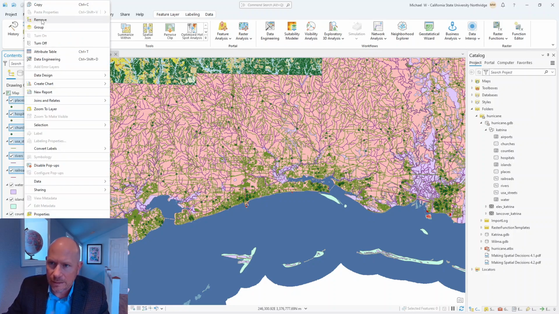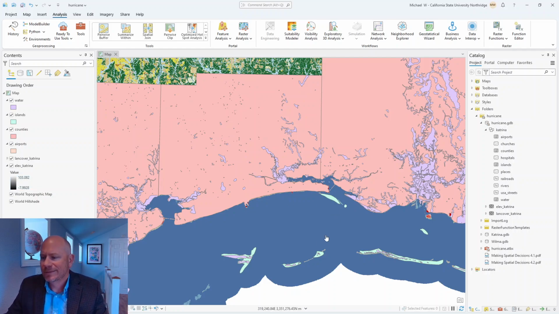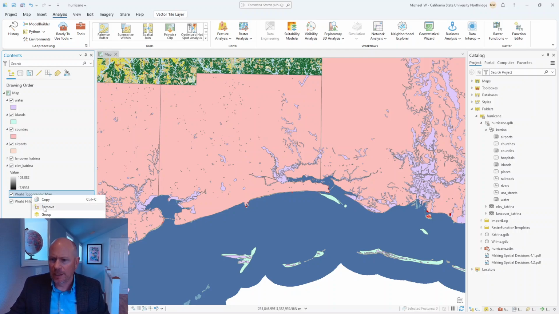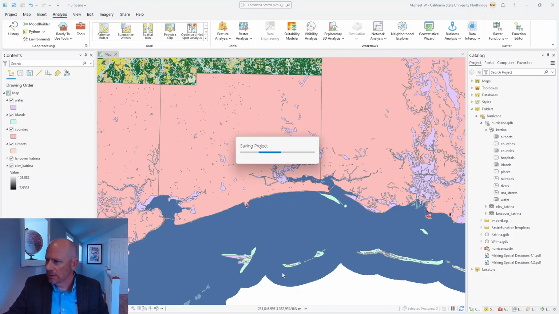And a right click and remove, just to make it a little less busy on here. I'm also going to remove this world topographic and world hillshade that they force onto me. I don't like that. I don't want it. I'm going to remove that just to get it out of there. And I'm going to go ahead and hit save because I've done some stuff.